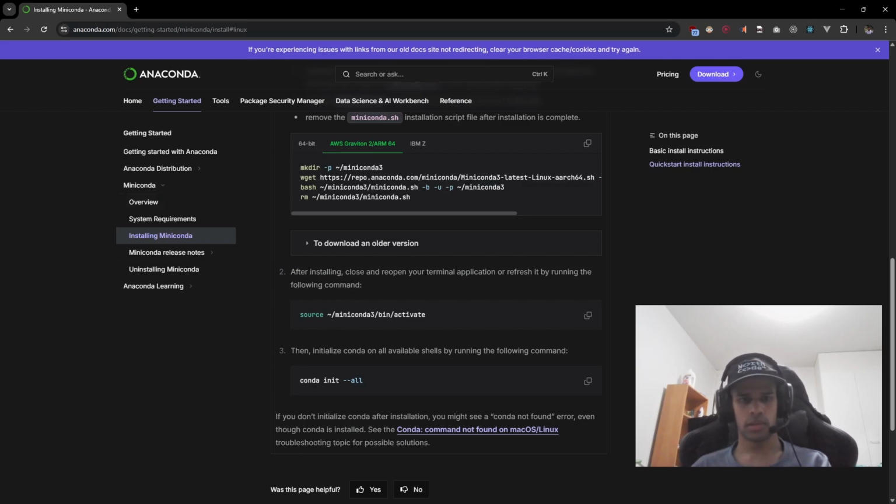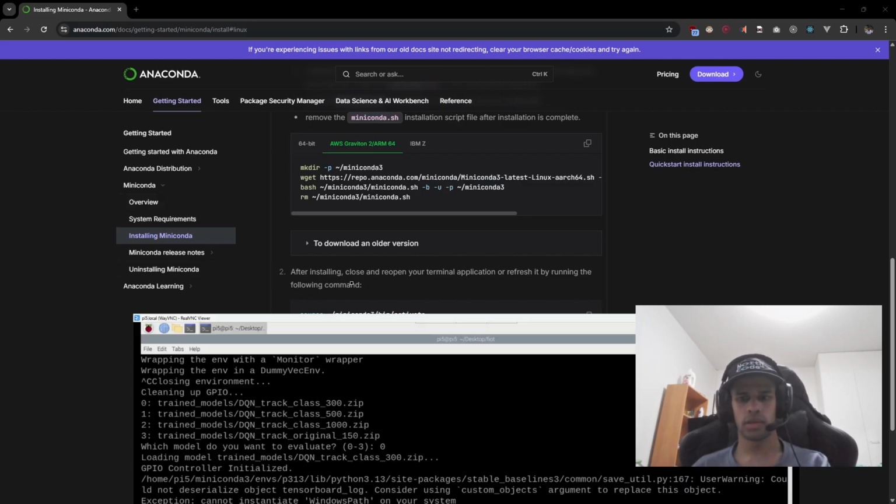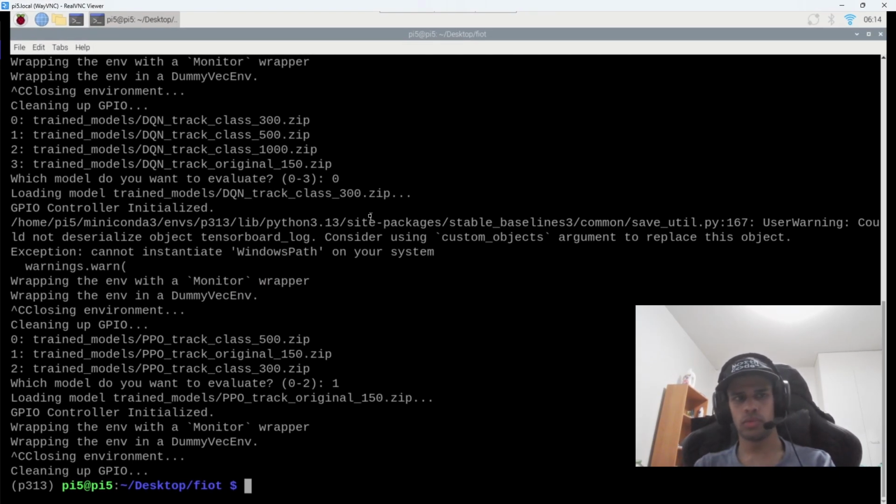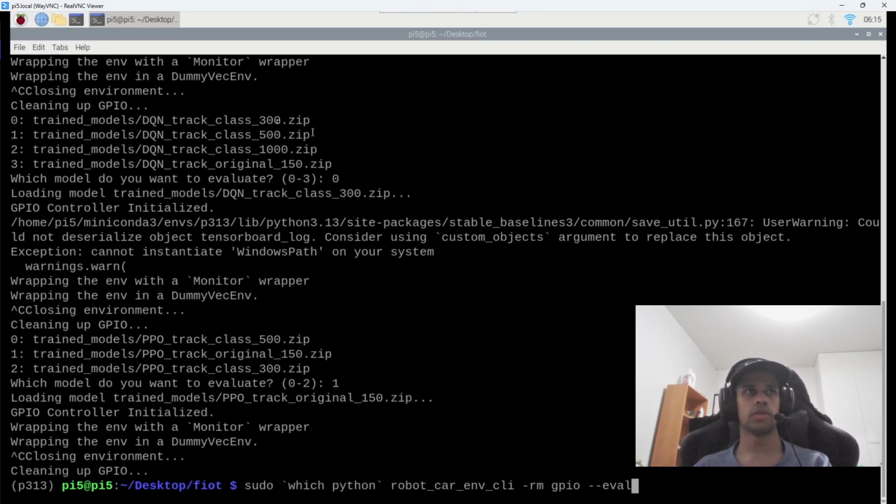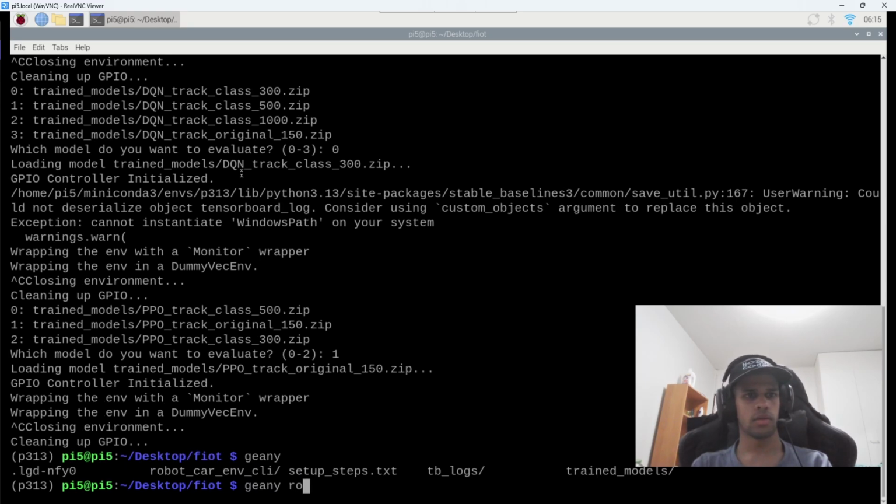Let's try to train a model quickly. I will just edit one of them. CD to, let's say, the robot car folder, and then settings.